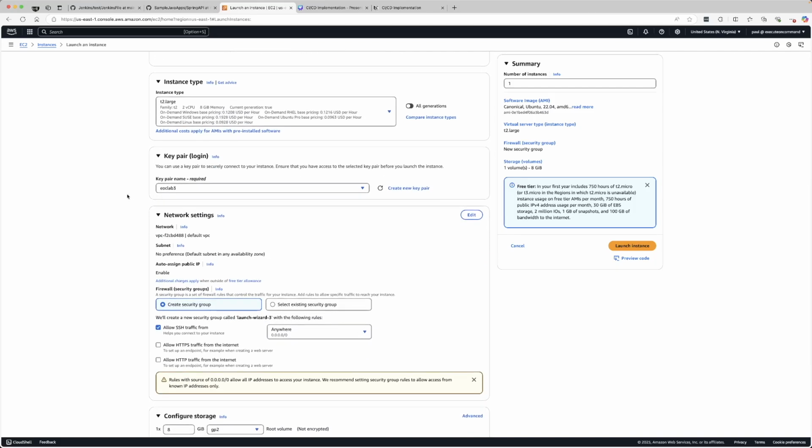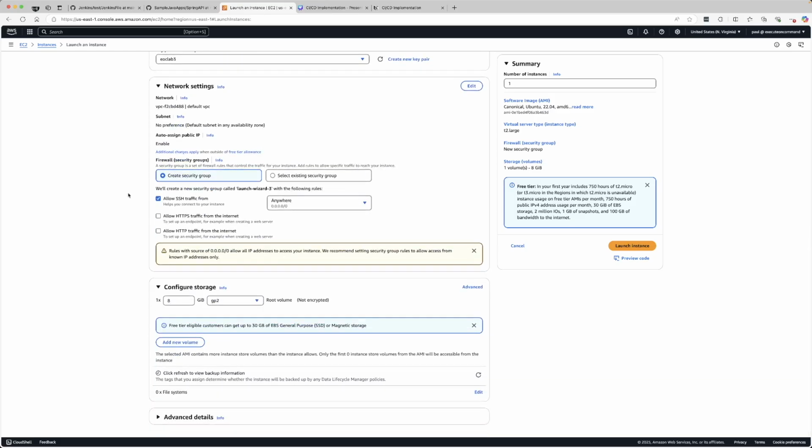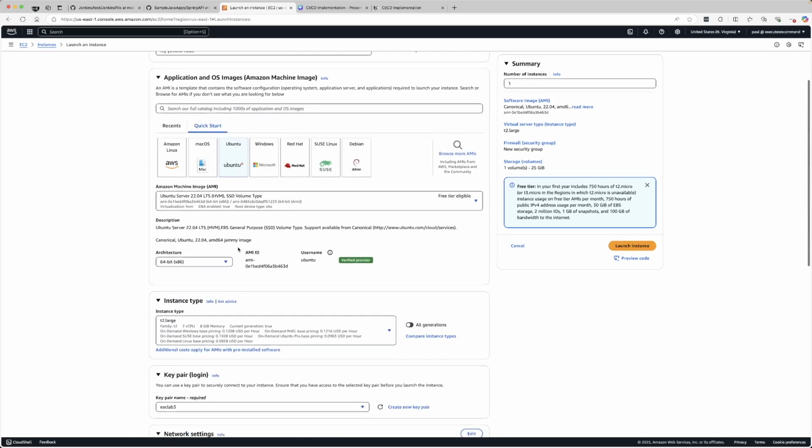So I'm going to be using one of my pre-existing key pairs, and I'm going to let it create a new security group which is going to be attached to my EC2, and we need to make changes to this security group, and I'll show you that. Okay, I'm going to be granting 25 gigs of storage, which is for the root volume, that's going to be in the machine.